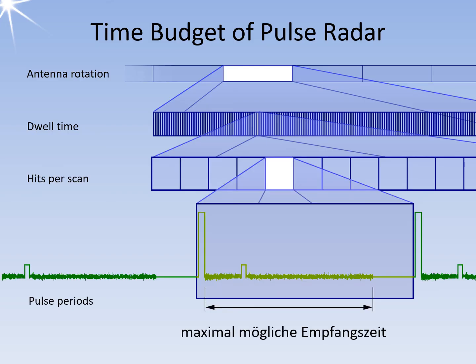These 771 microseconds also correspond to a maximum unambiguous range of 115 kilometers. In practice, it is less than 771 microseconds because a maybe necessary dead time was not considered yet. In practice, air traffic control radars at airfields have a maximum range of only 110 kilometers. This result corresponds to about 60 nautical miles.